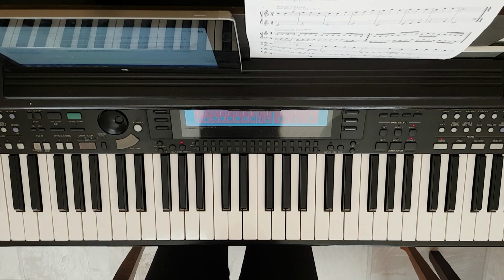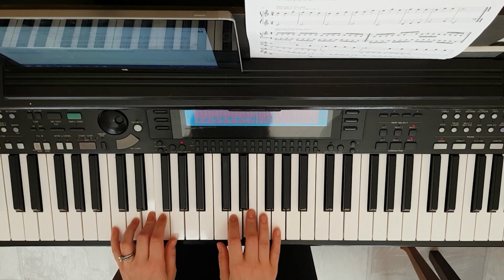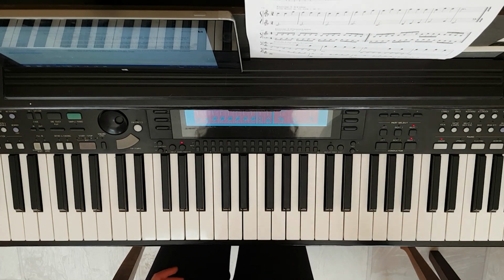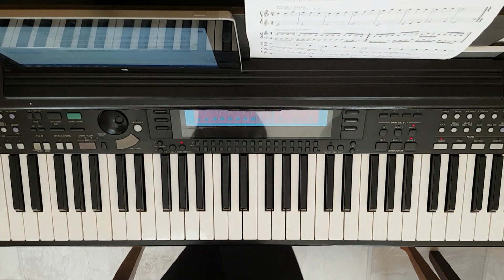Exercises from Carl Czerny, and it's all about playing 16th notes with a metronome. It's got a lot in common with the first exercise where we did the pentascales, but it's just the next layer of difficulty. What I would do with this one is play each bar in a loop as many times as you want to get a hang of the rhythm. Now, I did it twice each, but again, you can do each bar 10 times in a row, 20 times in a row, as long as you feel like until it starts getting comfortable.